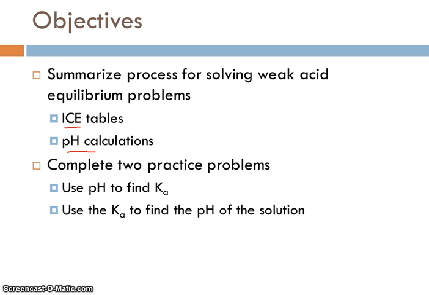We're going to complete two practice problems involving weak acids. In one problem, we'll be given the pH of a solution of known concentration, and we'll find the equilibrium constant, the Ka. In the other problem, we'll have a Ka given to us for a solution of known molarity, and we're going to find its pH for the weak acid solution. So, let's jump right in.